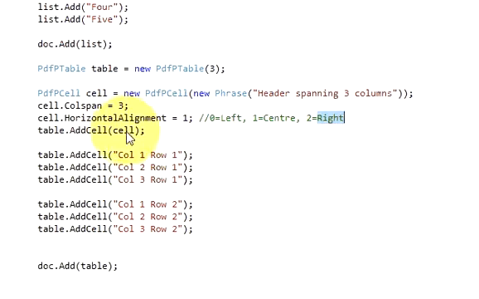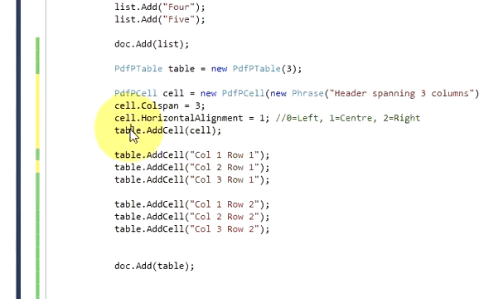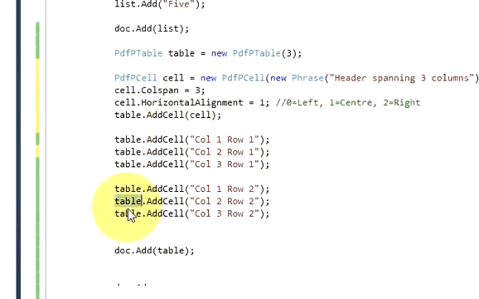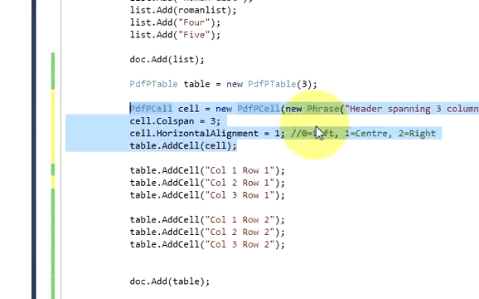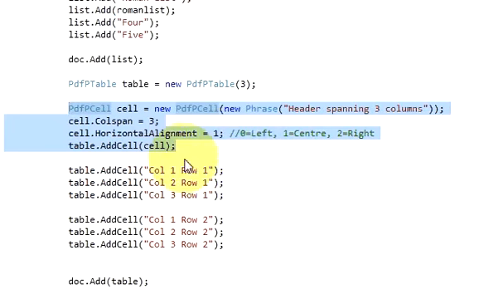And then, just like the table code, write this table variable dot AddCell and copy and paste this cell here. So this will add a header to your table.